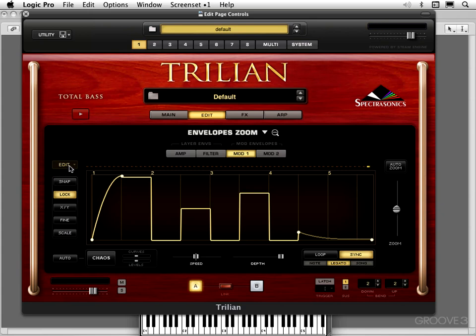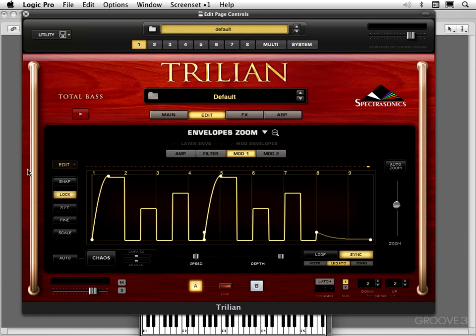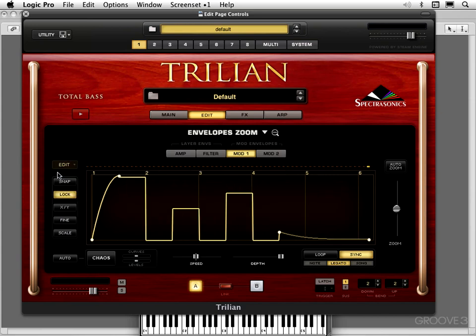We have an edit menu under here where we can double time or half time it and repeat it or unrepeat it. So let's repeat it for now. Kind of getting out of sync a little bit. Let's unrepeat it. And let's loop it. So now we'll hear this little pattern over and over again.